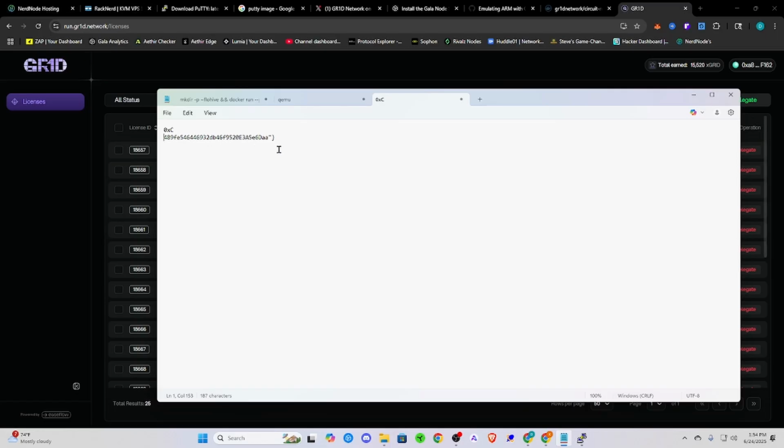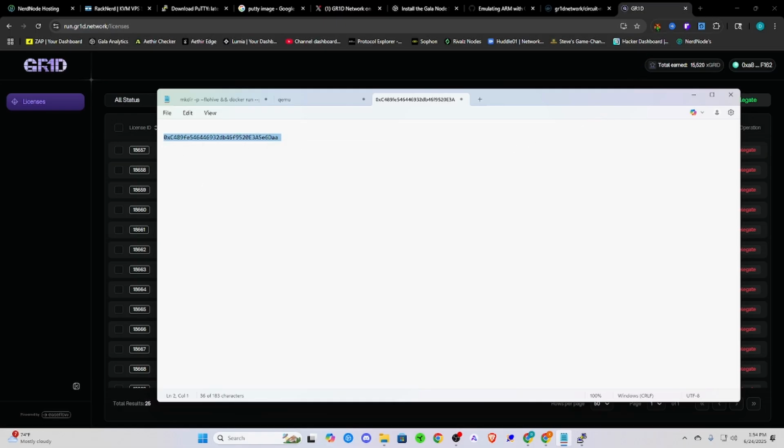So what you want to do is get rid of all those spaces. It's going to make it a lot easier for you to get it all together. So you can just type that first one there, and there's your burner wallet address. Okay, so you're going to copy this.